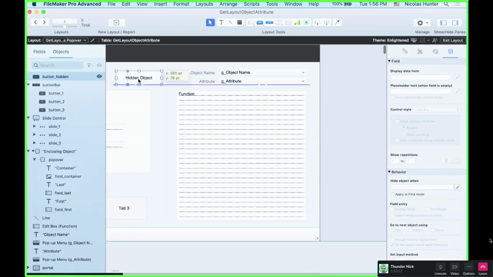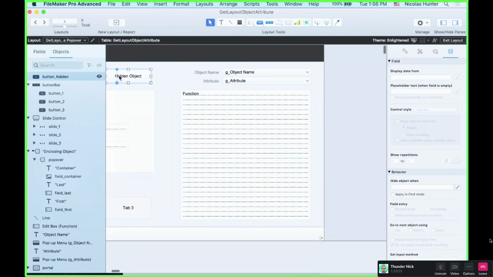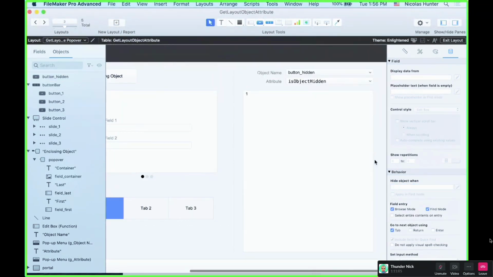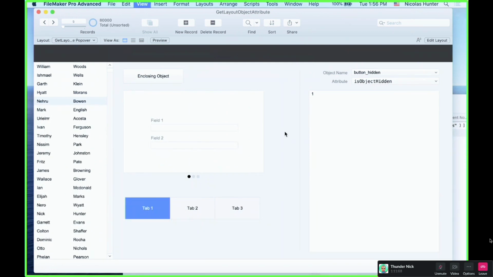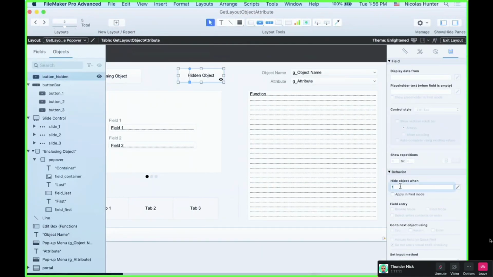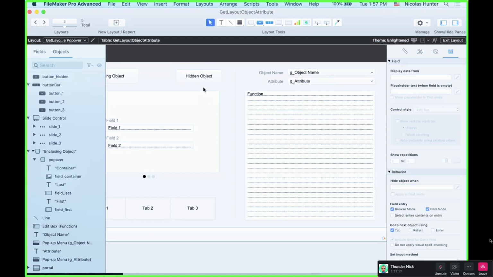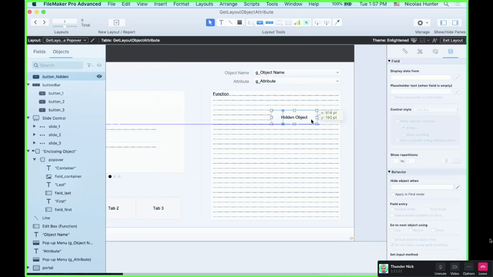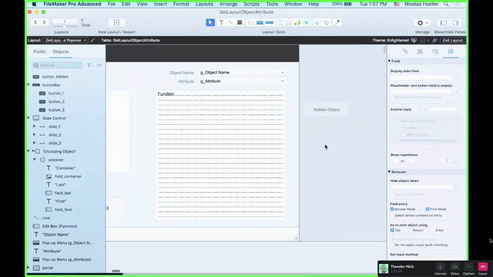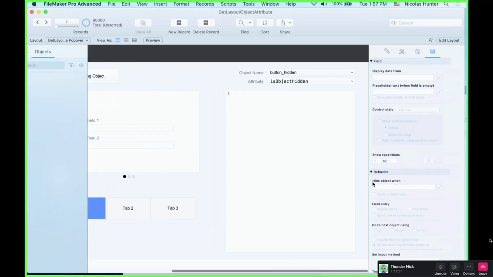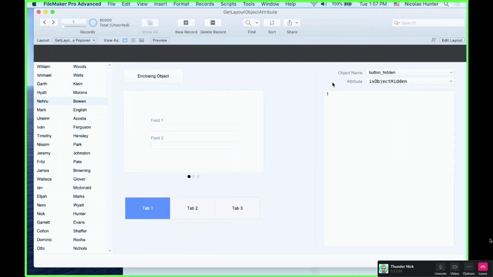So now you learned something. When you put an object here on the side, FileMaker considers it hidden. So it's like having the object here like this. Hidden. That's how they do it actually. And actually that is the reason why we have the hidden object function. They needed to build the hidden objects to prevent the object from showing up when you stretch the window, to stay on the side.